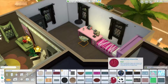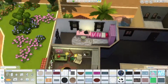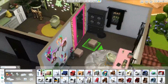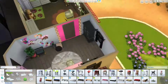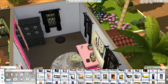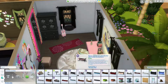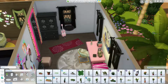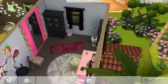But yeah, I have this desk here with, again, the gold chair, and I'm putting in some carpets because, I know some people won't like having the wooden floorboards in the bedrooms, but I like having wood pretty much throughout the house, except for maybe a kitchen and of course the bathrooms. But I don't like carpet, so I use decoration carpets instead all the time. So yeah, if you don't like it, change it. I keep saying that recently, but it's true.